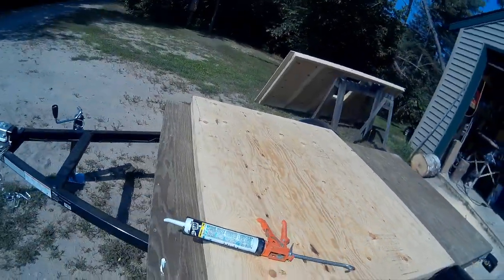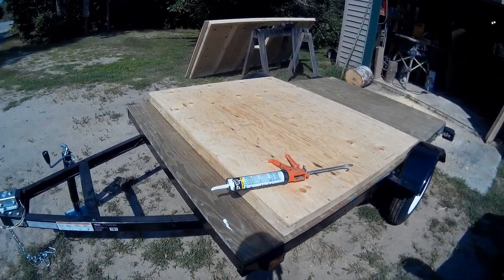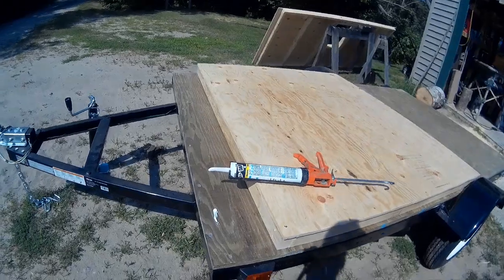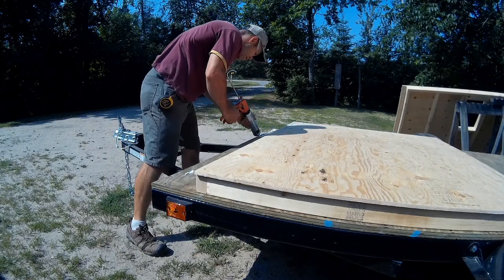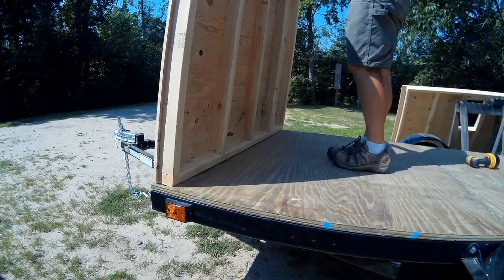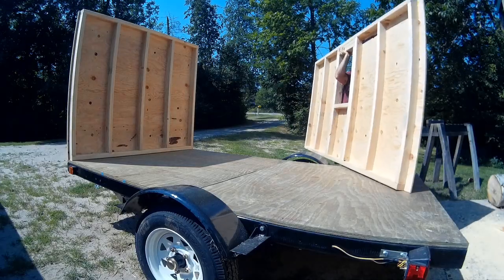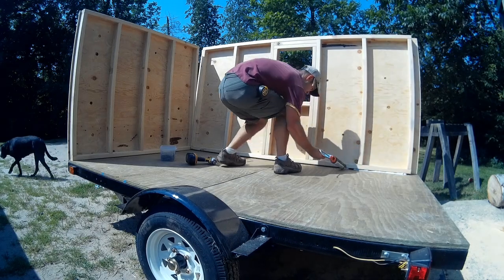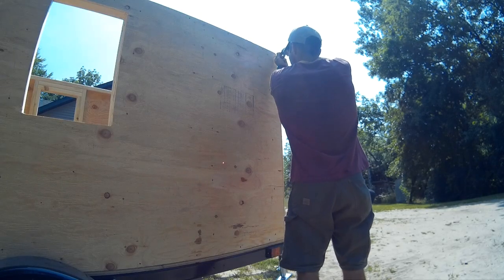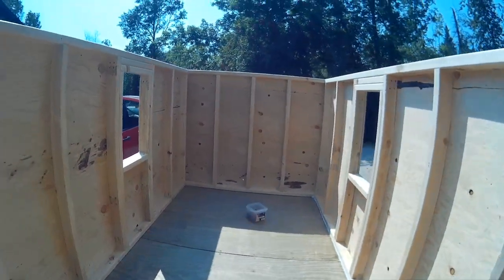I got the front and the two sides done. So I'm just gonna run a little bead of silicone along the bottom where I'm gonna attach the walls and start setting the walls up. I got three of the walls up, is kind of what it looks like.